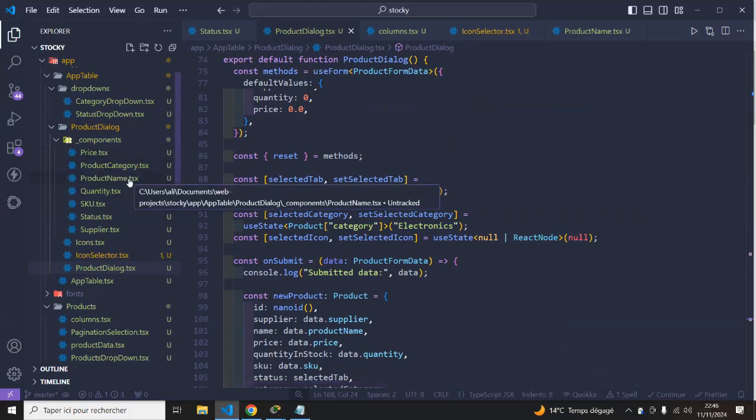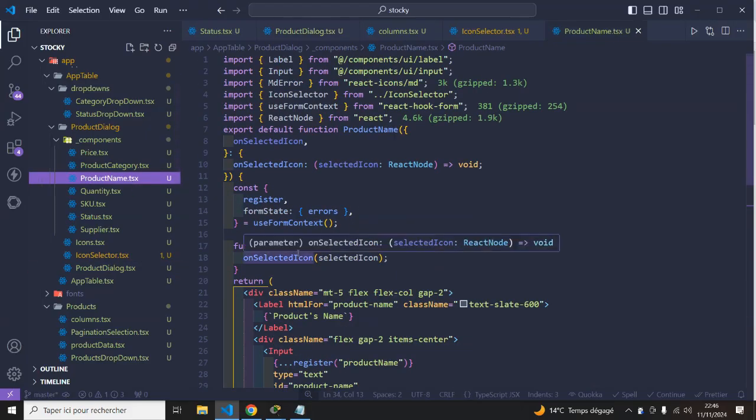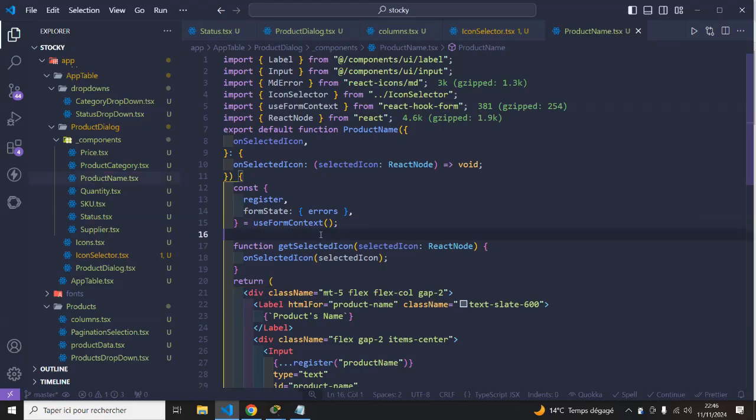So after doing this, and also for the other states, I'm going to explain them, but now I'm going to talk about the actual inputs inside each functional component. So how can we sync the schema that we created with the actual input? Here, to be able to consume the context, which is the FormProvider, we're going to use the useFormContext.